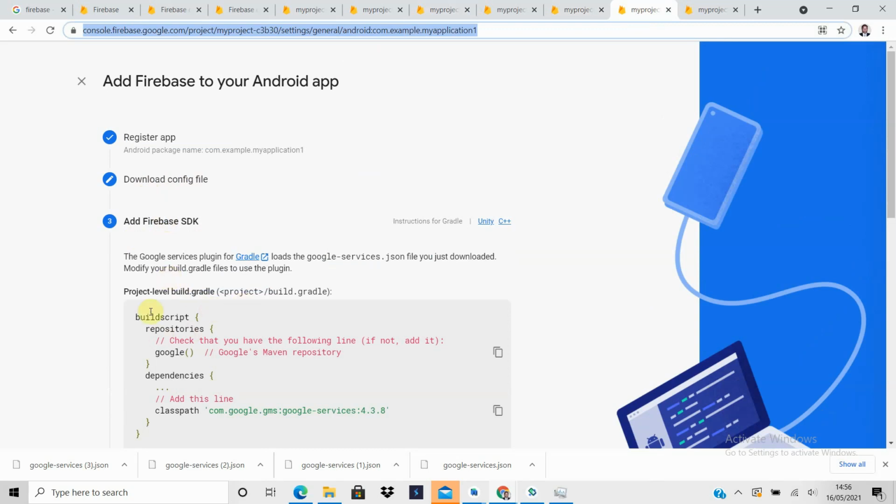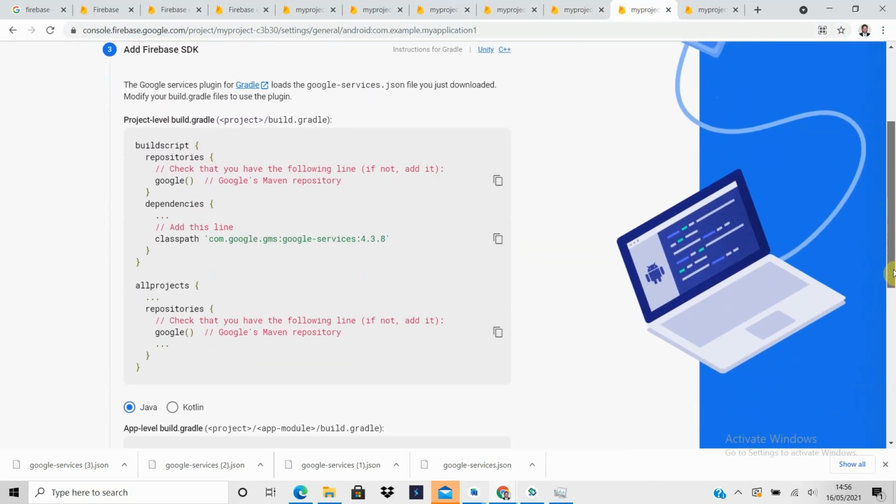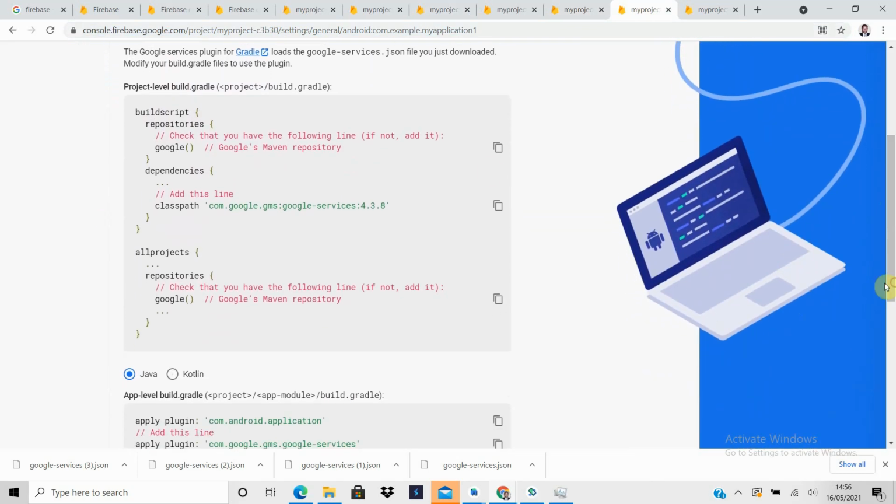We'll copy more, like you can see the project level Gradle. Now we are going to add some more functions to Gradle, or Gradle services plugins. So the first one is going to be we are going to add to the project build of Gradle, and we are going to add some of the repositories, that is Google, dependencies, and all projects. So we start by copying this one.